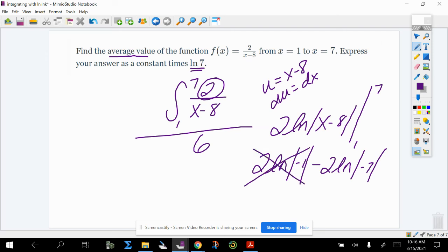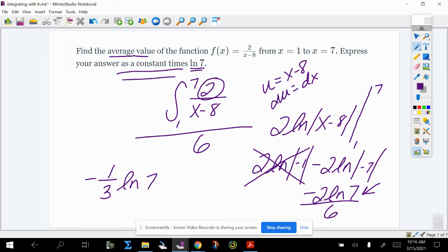This one is going to go to 0 because, again, the natural log of 1 is 0. This one, we're going to leave it as negative 2, but we're going to write it as the natural log of 7. That's the one purpose of the absolute value, is to make sure you're not taking the natural log of something negative. And then in the end, you need to divide by the width. So this represents area. It's totally fine that it's negative. It's just talking about where it's located. And then we divide by the width. They may want you to reduce it. You could write it as negative 1/3 natural log of 7. That's what they mean by a constant times the natural log of 7. Your constant in this case ends up being negative 1/3.